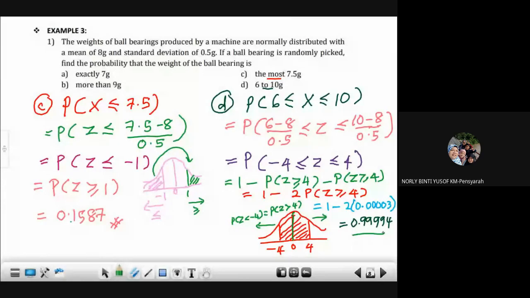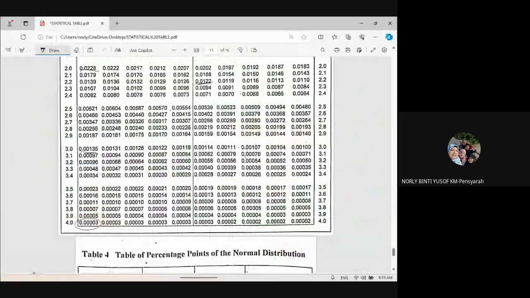Okay. Untuk jawapan ni, dia takkan dapat dalam 4 tempat perpuluhan lah. Sebab kalau you bagi jawapan dalam 4 tempat perpuluhan, jawapan dia akan jadi 1. Sebab ni kan 9999. So bila kalau you fix lah in your calculator kan, dia akan keluar 1. Tak boleh lah jawapan dia satu salah sebab kita baca tu probability dia adalah lebih daripada 4 tempat perpuluhan sebab dia sangat kecil. So kita follow. Nanti bila fix dengan calculator dia akan jadi 5 tempat perpuluhan untuk case D ni. So kena adjust lah bila baca probability tu bila dah ke bawah kan.